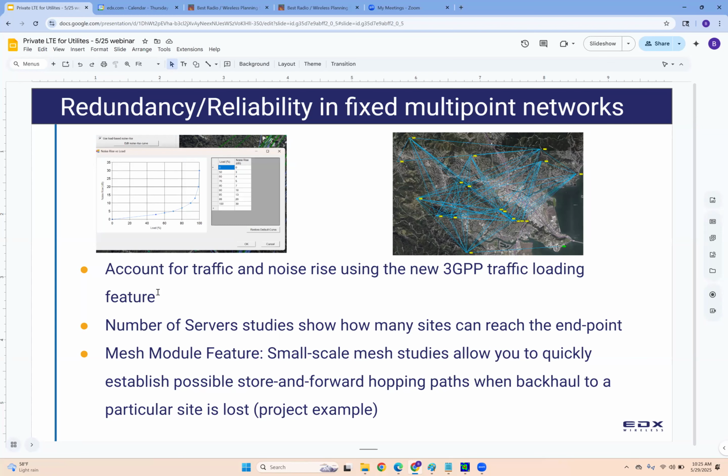How much can we put onto the spectrum that we have before things start to go badly? And that's exactly what this noise rise and traffic loading function is designed to help you understand.